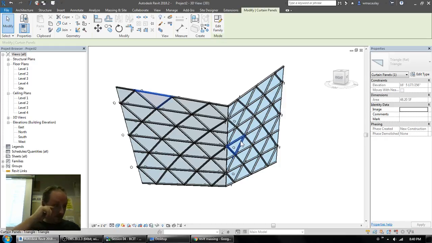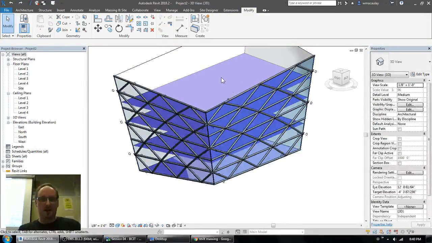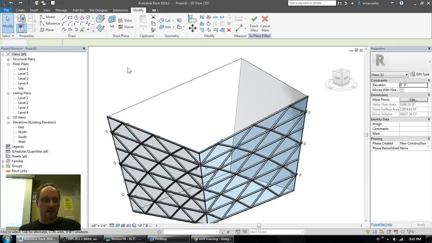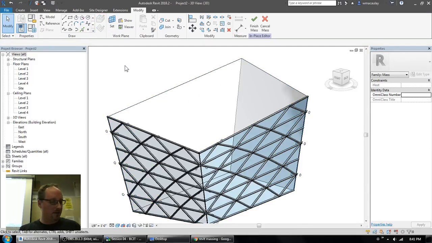Okay, let's go to page 7. So now you guys get a chance to do this for yourself, and we'll talk about these forms in greater detail and the tool set inside the massing environment in more detail. Okay, page 7 of the notes.